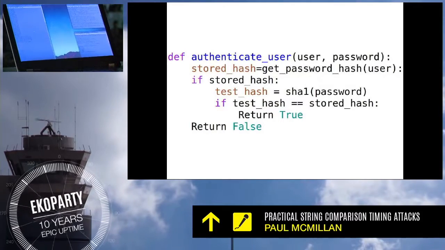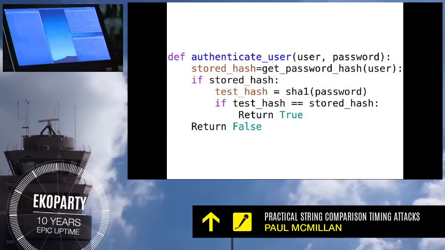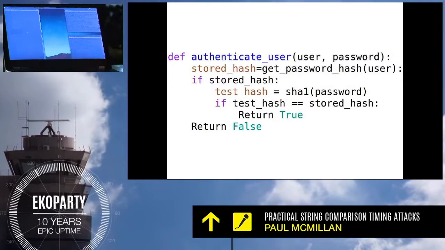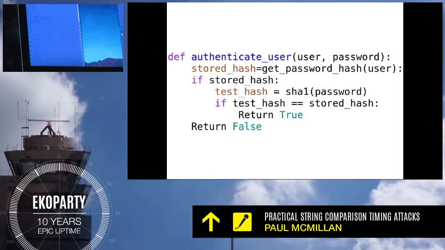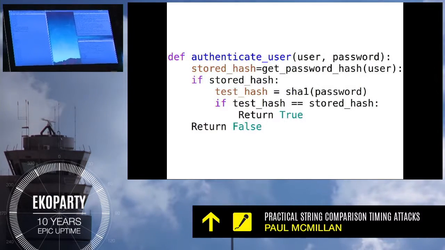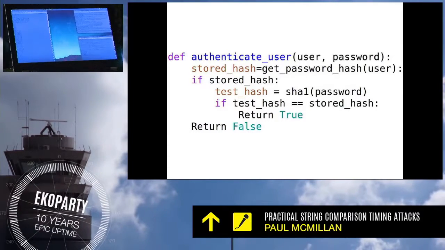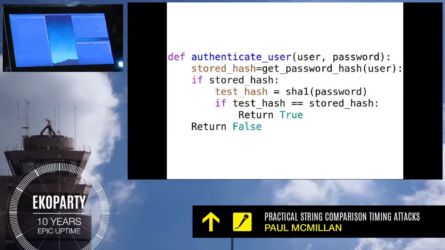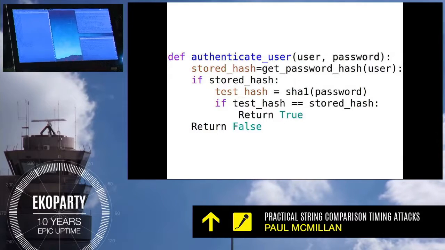So, moving on. This is a fairly typical login function for a website. I know there are some issues with it, but let's look at how it goes through here. You are accepting a login from a user, so you want to find out if they're in your database and if they have the correct password. So you get the password hash for the user, you look it up in the database, and then if you've got a stored hash, you check it. If you don't, you just return right away because the user isn't in your database. If you do have the stored hash, then you hash the password yourself the way you expect it to be in the database, compare those two, and allow the user in if the password's correct. This function has a timing vulnerability.